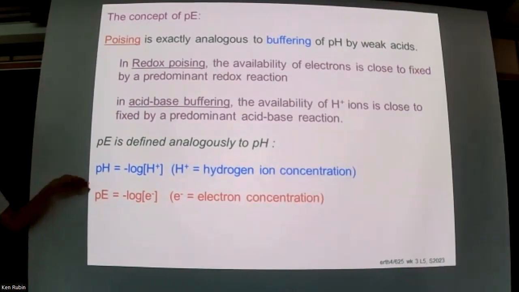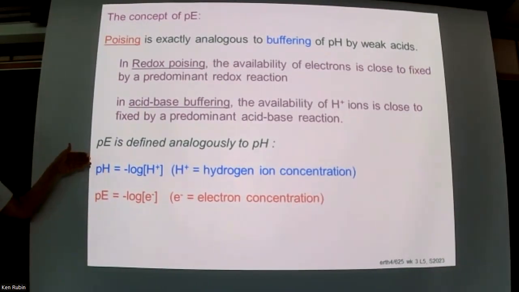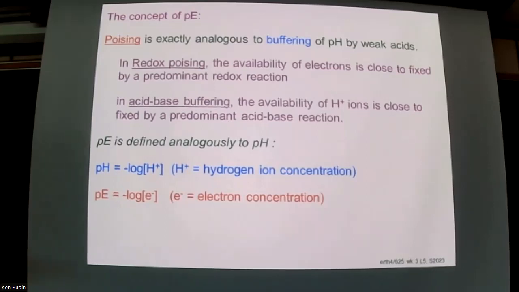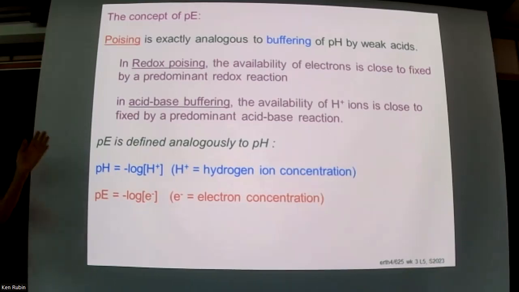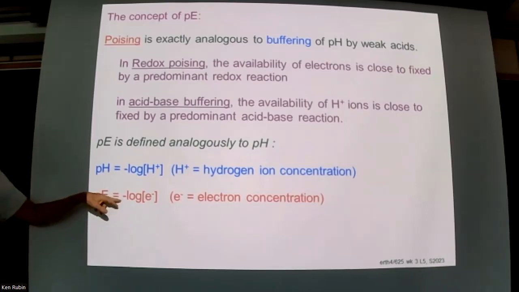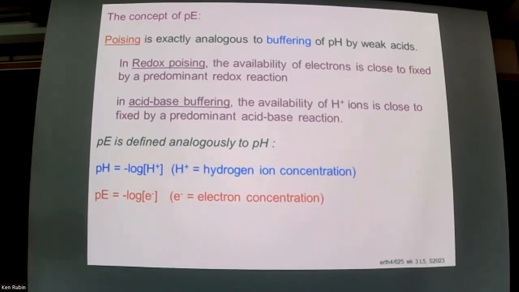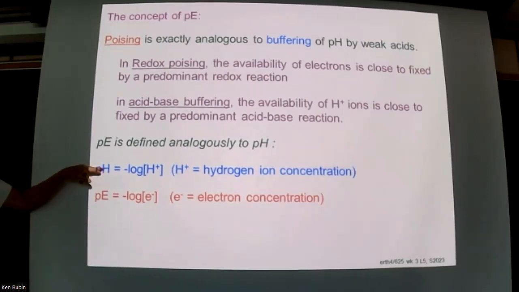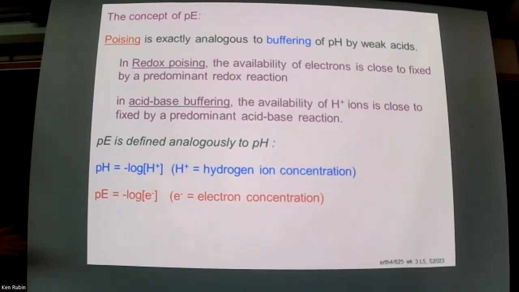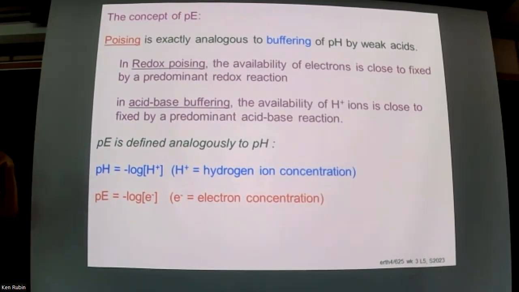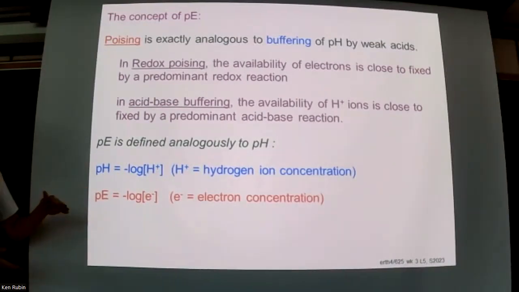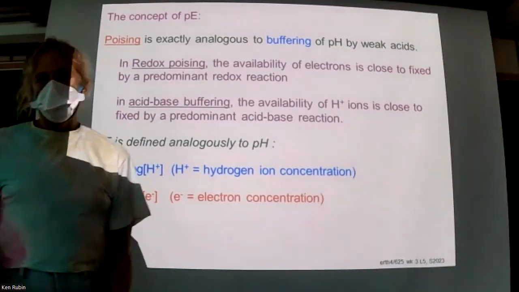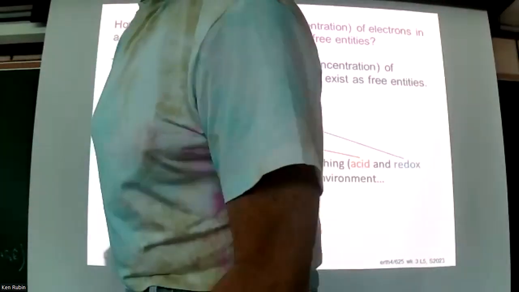The only difference between PE and pH is that pH at 25 degrees C or 298 K is set by a fairly constant set of parameters, so the values that we typically deal with go between 0 and 14. PE is a little bit more complicated in the sense that the number we calculate for it depends a little bit on what the pH is. So the ranges in the environment can shift from place to place. There's a pH 7 range, there's a pH kind of 1 to 3 range, there's a high pH range, and it moves to different values, although the range itself doesn't change.